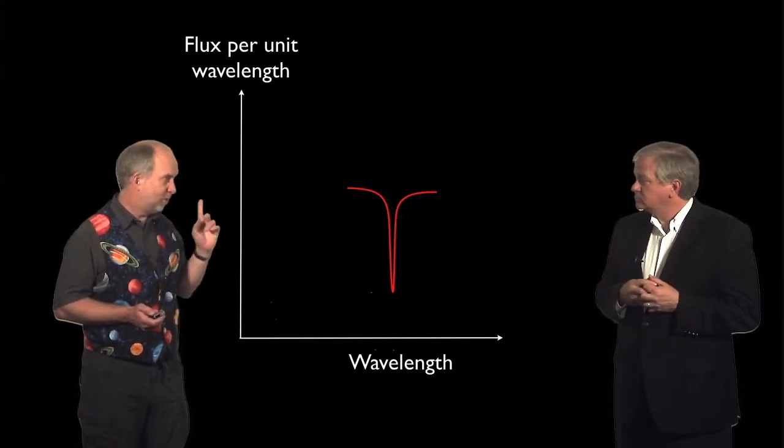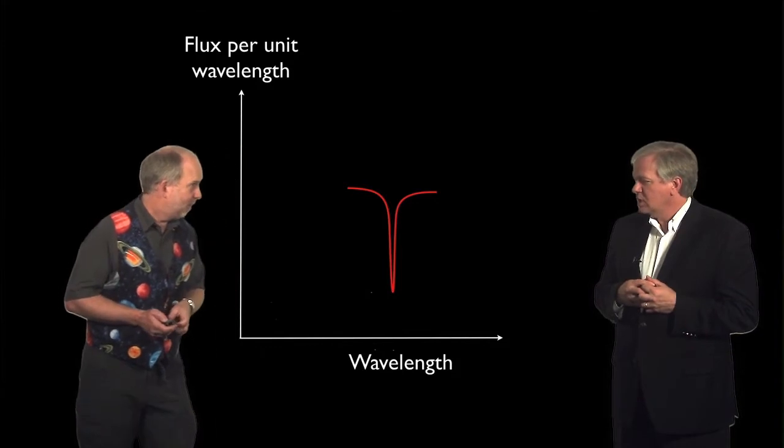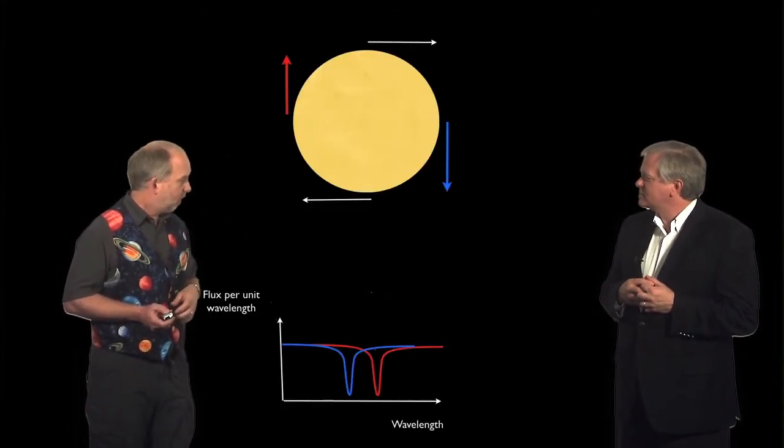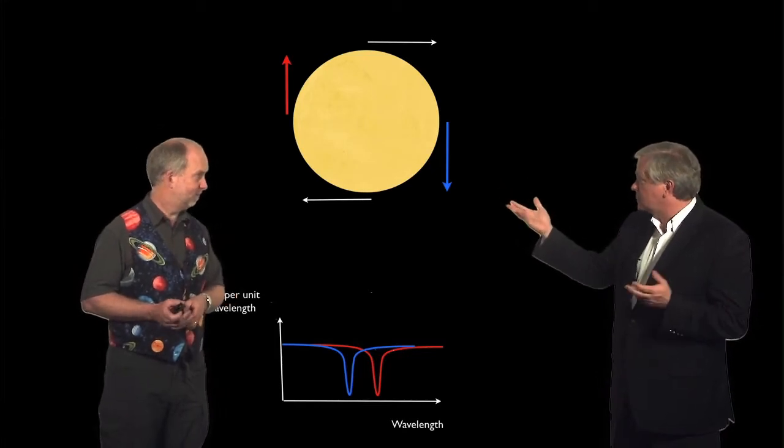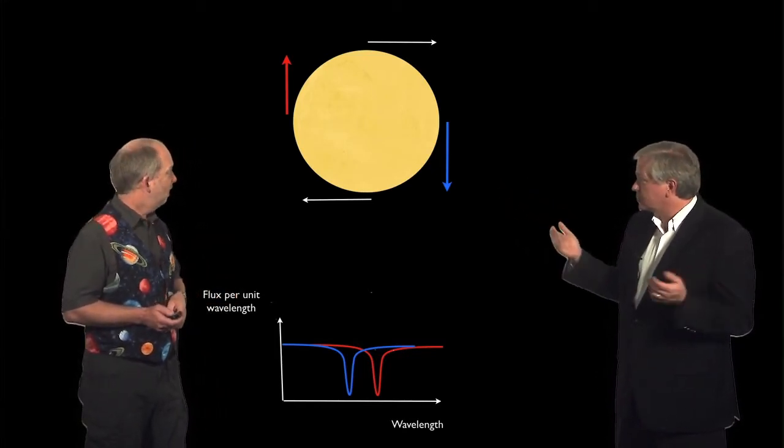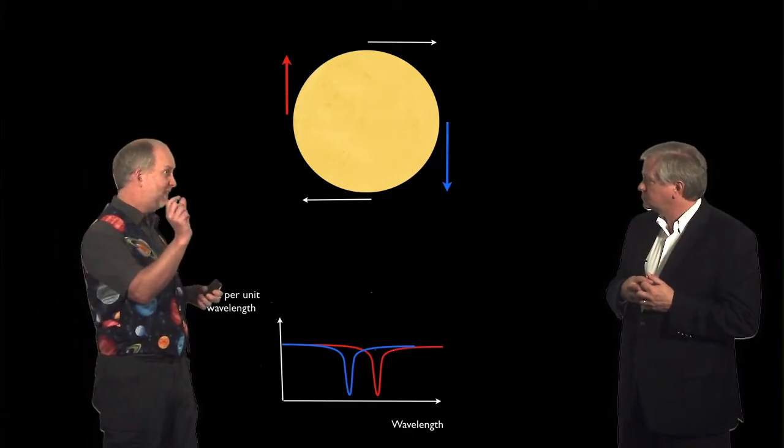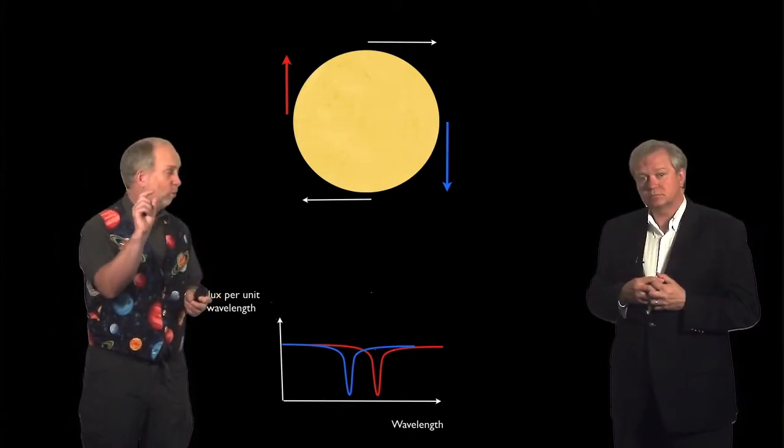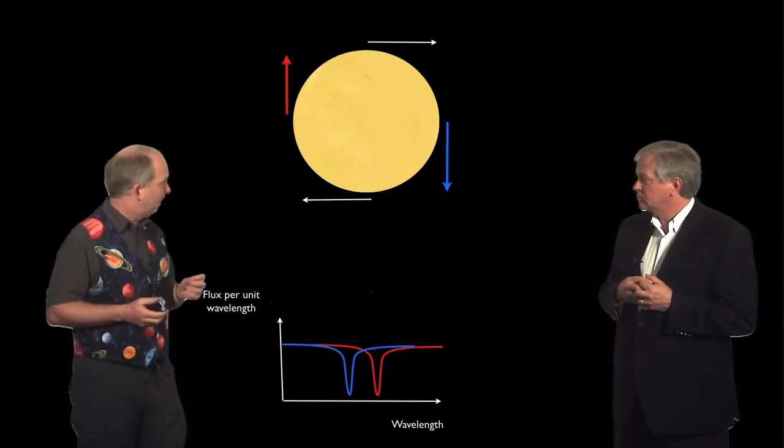The trouble is that, once again, the absorption lines are not going to be that narrow. Ah, yes, because stars do different things. For example, the Sun rotates at 2 kilometres per second. Yep, so if we look at the Sun, as you said, we're not going to be able to see the stars of different parts of it. It's just going to be all one big blur.